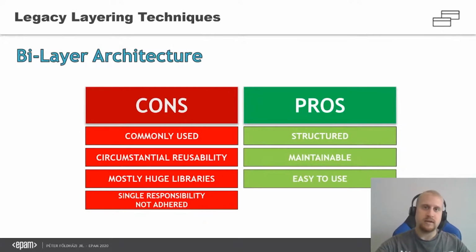On the other hand, and especially for bigger organizations where there are hundreds of different test automation teams, this is something unacceptable in my eyes. And the reason is that its reusability is circumstantial.